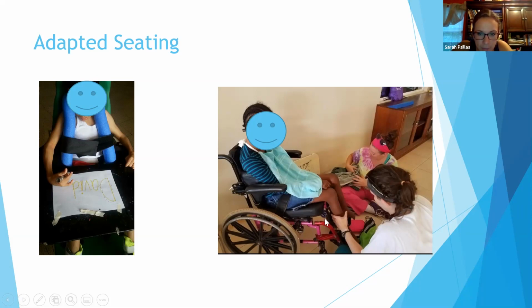And then the image on the right, this was a donated wheelchair. You can tell because it's multiple colors. So the seat piece of it worked pretty well for this young adult. But the foot plates, these footrests down here, were way too long. She couldn't get her feet to touch them. And so you can see the girl sitting with the pink pants, she's cutting up a towel, and they were folding the towel over and over on top of itself, and then they taped it to the bottom of the footrest so that her feet would touch the footrest.